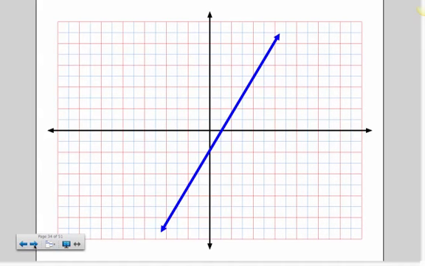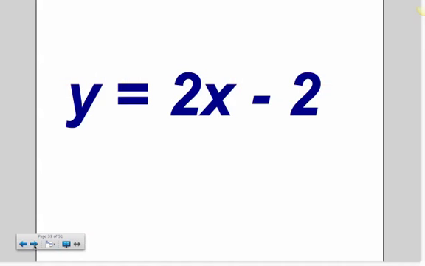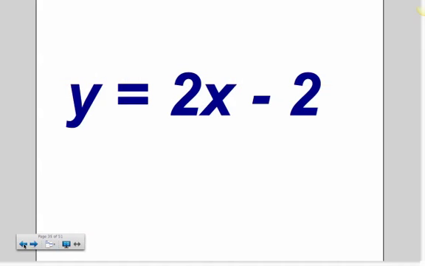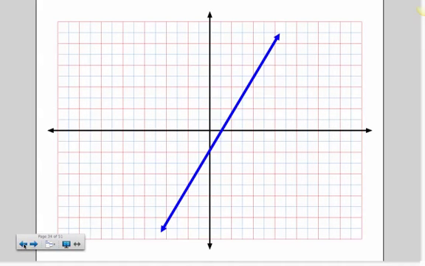So now here's the picture of my line using geometry, and then when I flip to the next slide, this is my equation in algebra. This equation, y equals 2x minus 2, is exactly the same as this line. And I'm going to show you how you get this line right here from the equation. Now, what I want you to do is look at this line, visualize it for a second, because I'm going to come back to this at the end. Okay, you got it? All right, so here's what I do.